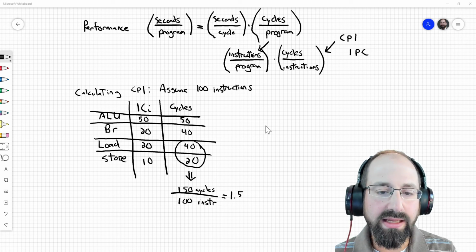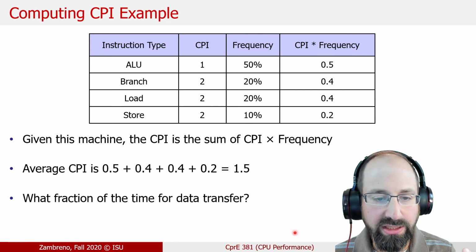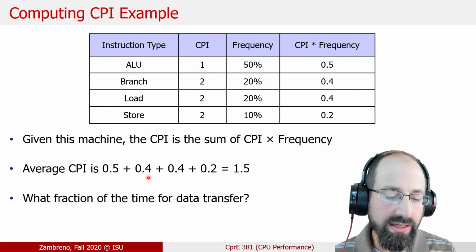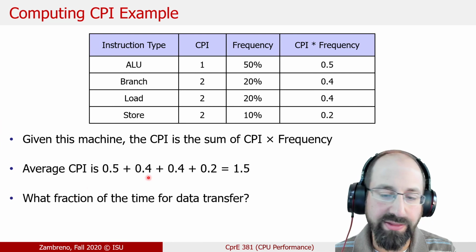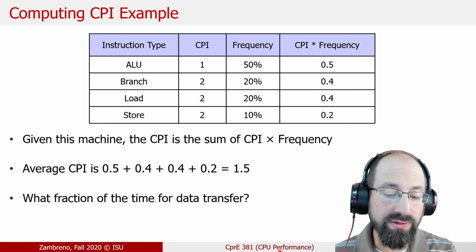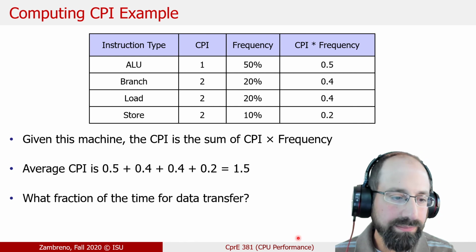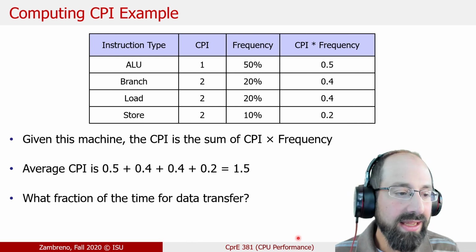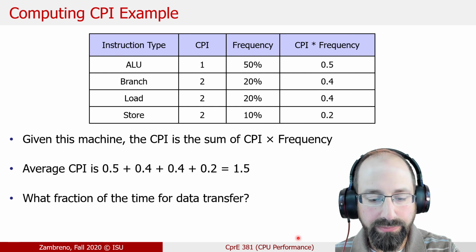Because that'll be the style of question you will get, which is here's our CPIs and our instruction counts, given generally as frequencies. What does this optimization change when we look at it this way? And if we think of it not in terms of percentages, which are kind of an abstract thing, versus in terms of let's execute 100 instructions from this mix, you wind up with answers that are back in our units that I think make a lot of sense for this.